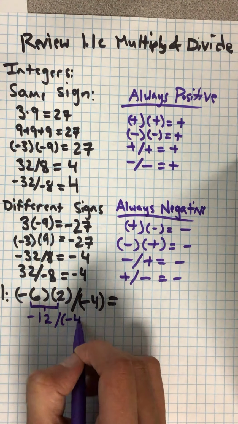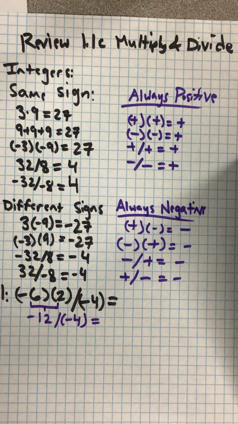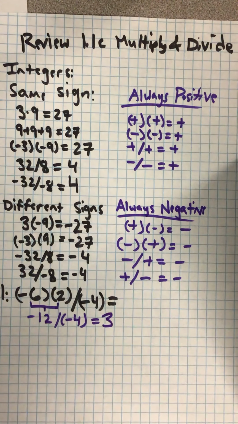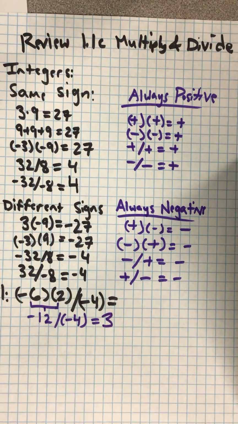Then we need to divide our negative 12 by our negative 4. Now, since we have two negative numbers, a negative divided by a negative is a positive, and you need only check what 12 divided by 4 is, and that is 3. So on this one, we had two negatives and a positive. Each pair of negatives will cancel each other out, and it's important that you go step by step, and at each point that you do an operation, you resolve and check to see, all right, did the negative sign make it to the end here?